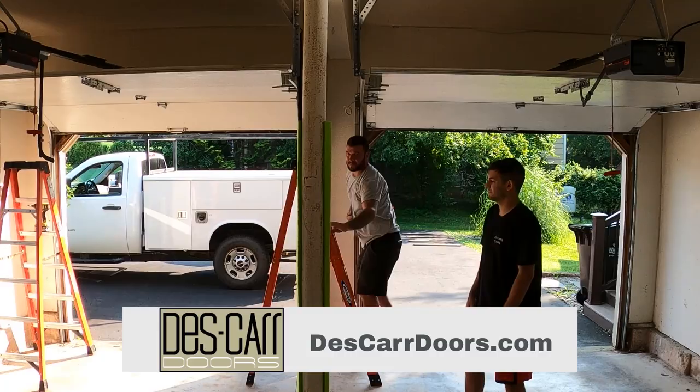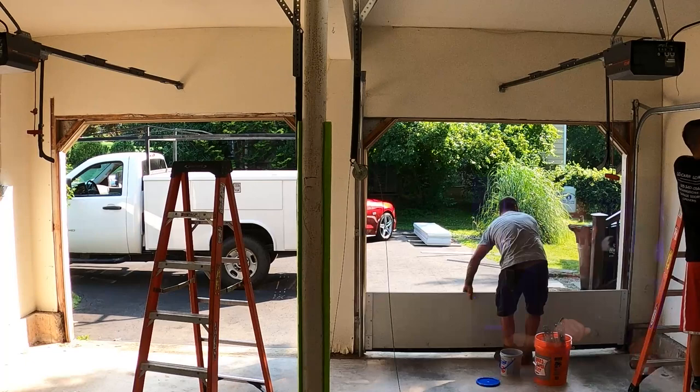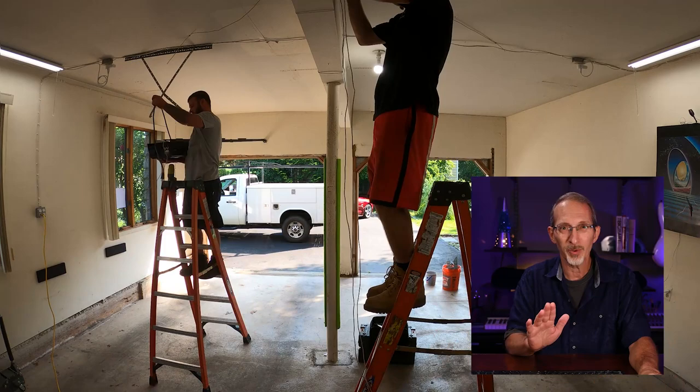I will also be working with a local residential and commercial door installation company, Descar Doors, located in Doylestown, Pennsylvania. Before the structural work begins, they will be removing our existing garage doors and openers, and will return to install the new door and opener when the structural steelwork is complete. Lallygon's techniques are relatively cutting edge, and before any contracts were signed, Descar and Lallygon discussed the project so each contractor understood exactly what was needed to get the job done right.